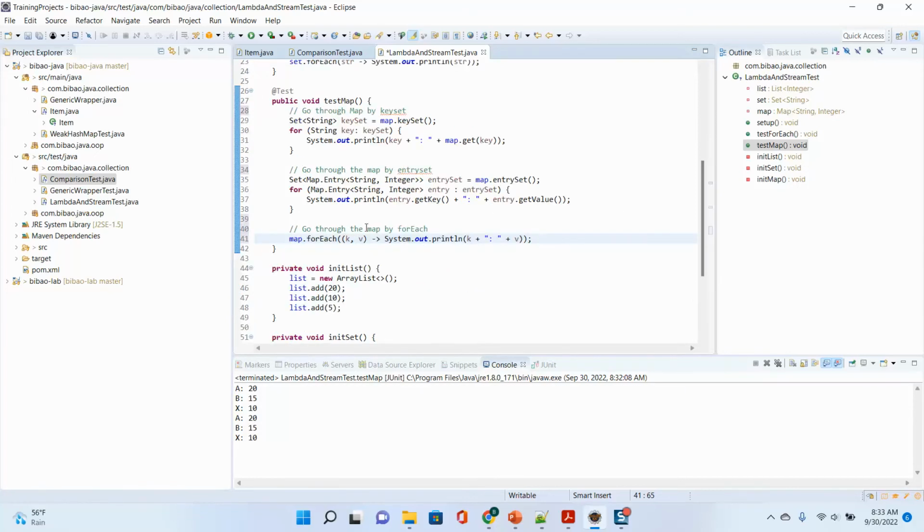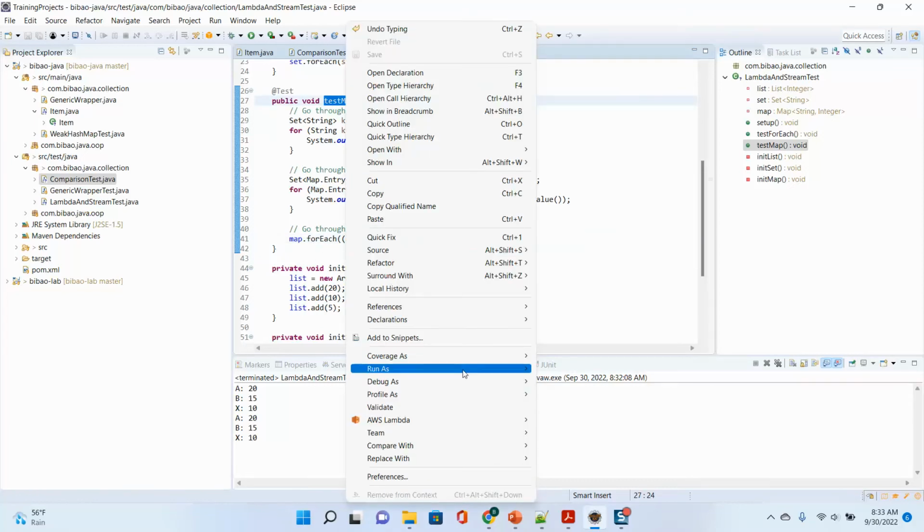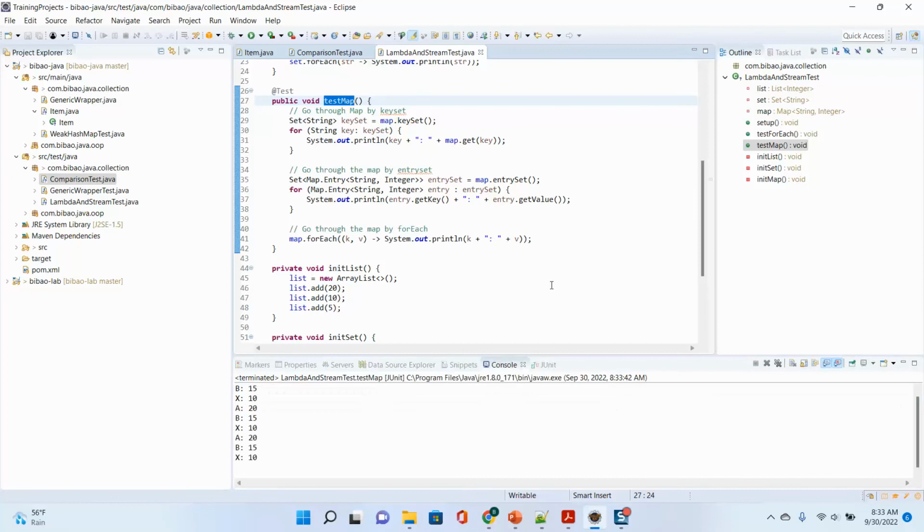This inside is a lambda function. So inside this for each for the map, this is a functional interface. The method name I don't care, but the method input is key and value, and you print key value pairs. So let's test this map. Okay, it's the same. Okay, the three parts. So if you want to print something as a divider, that's fine. It's up to you. So this is the way to go through a map.